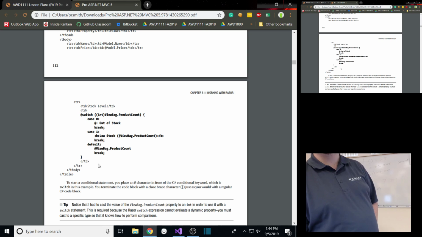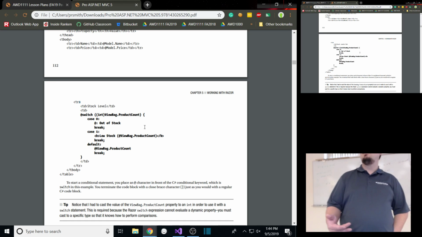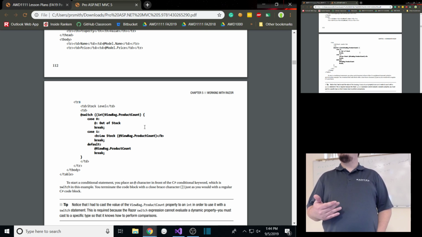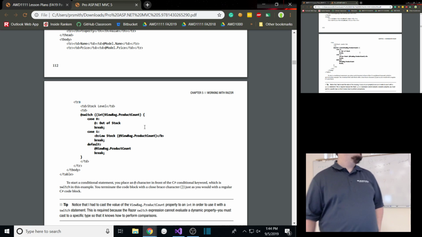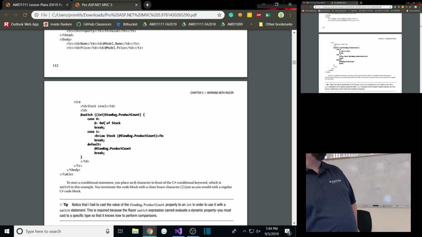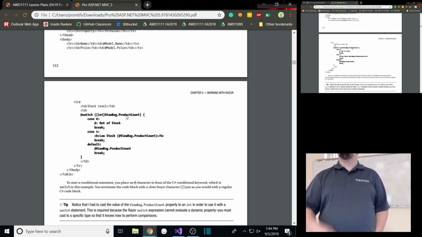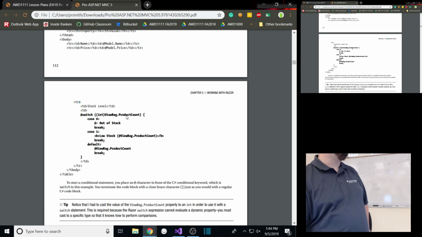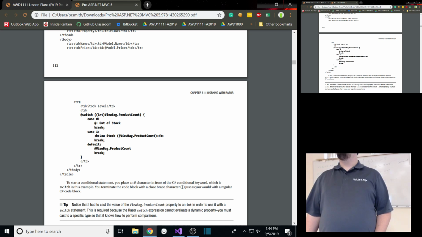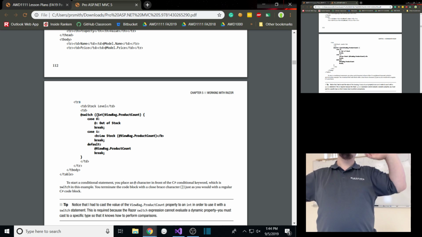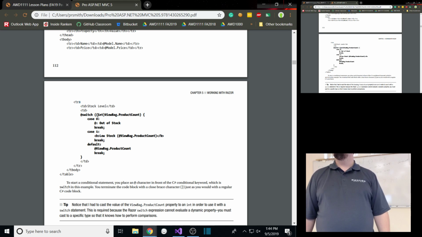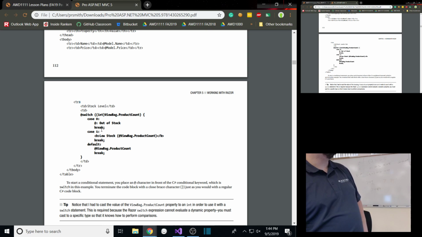So we've got a switch statement here in the view. Note that I'm doing a cast here. I'm casting product count to an int. Remember why I need to do that? We talked a little bit about that yesterday. What did I say ViewBag is? ViewBag is dynamic, right? So we don't know what type. The view has no idea what product count is. So I have to tell it to treat it as an integer. Otherwise it's going to throw up its hands and say you can't put this in a switch statement because I don't know what it is.